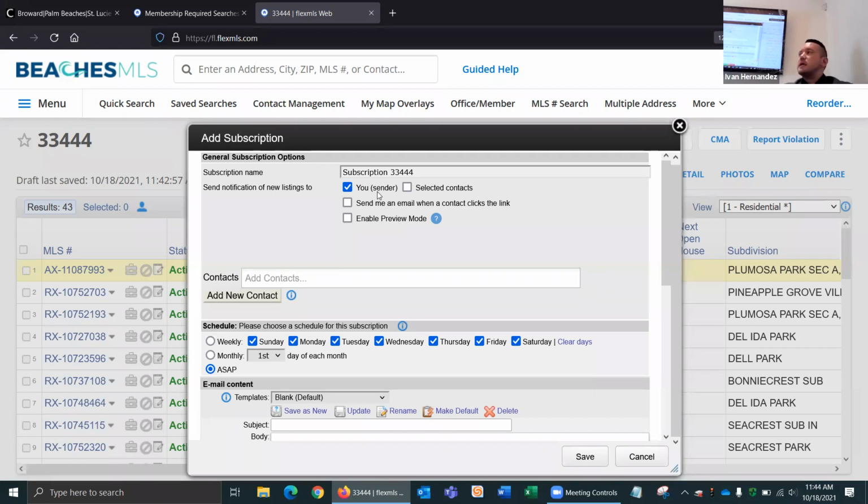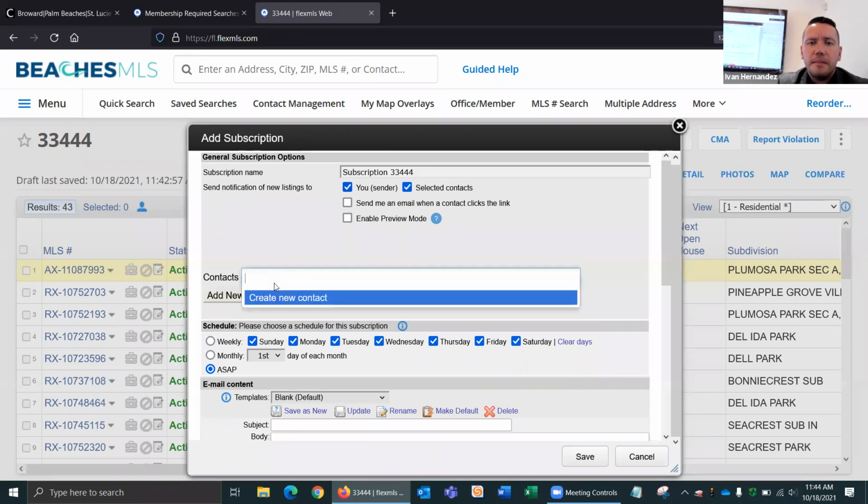You're just going to tap on a link and it's going to show you those reports. So it just makes it much easier to manage as many listings as you want. What I'm going to do is set it up with a contact so I can show you the portal and the importance of mentioning this portal to your clients, because it's not just about sending them the listings. Create a new contact.